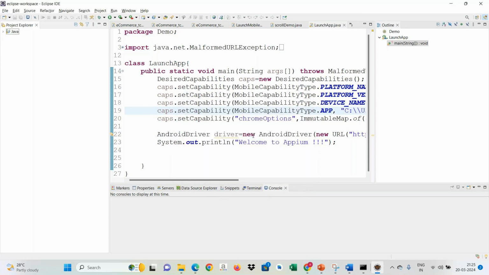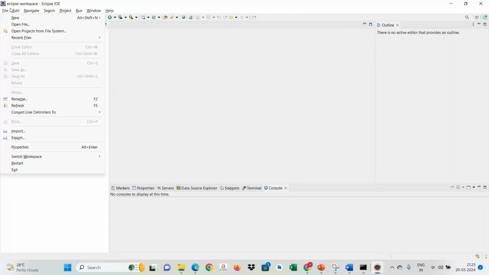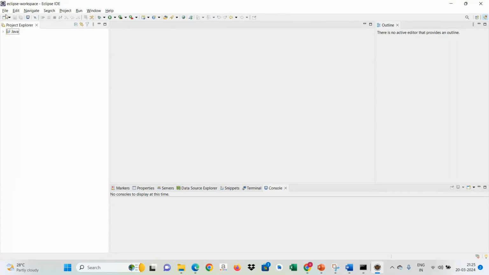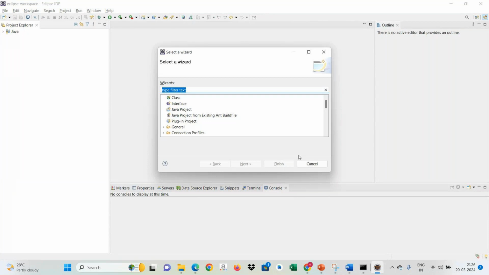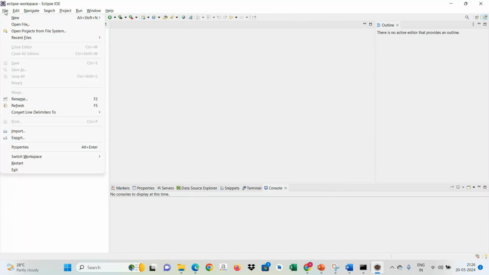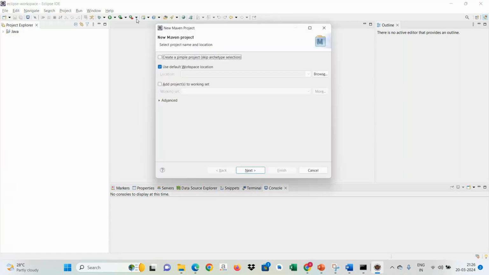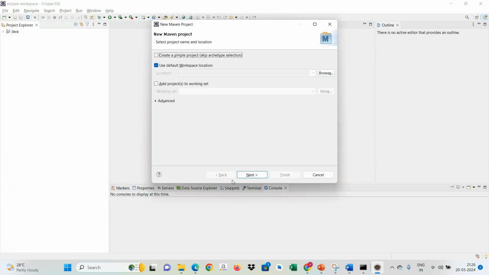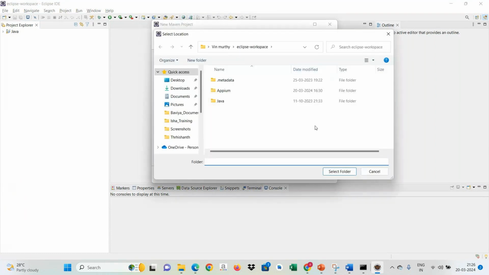And a problem occurs. It's not taking the default location actually.